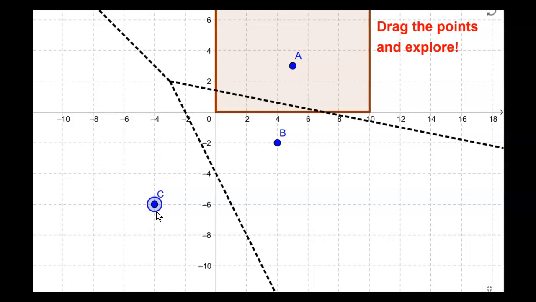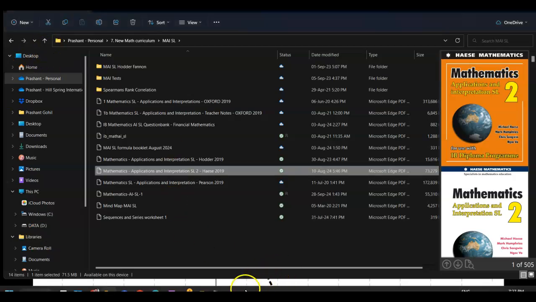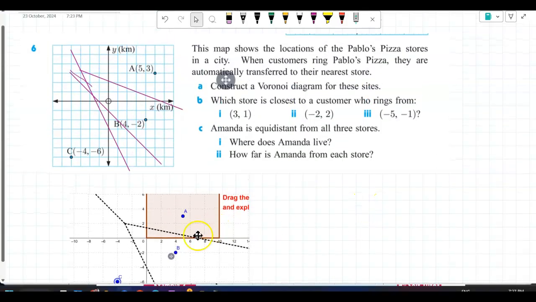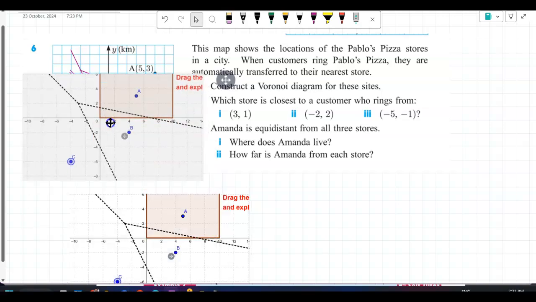So this is how your Voronoi diagram will look. Listen, this line is the perpendicular bisector of AB. This line is the perpendicular bisector of BC. And this line is the perpendicular bisector of AC, and the three intersect here. So what we need to do is remove that in our diagram. Take a picture of this. We can put a picture, but when we do, it will come very approximate. This is how we plot it basically.